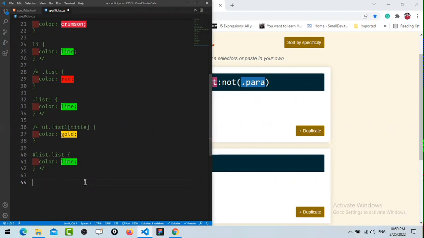Another thing you need to remember: if you have any combinator, the descendant combinator, the adjacent sibling combinator, the general sibling combinator, the child combinator, and the last one, the universal selector.